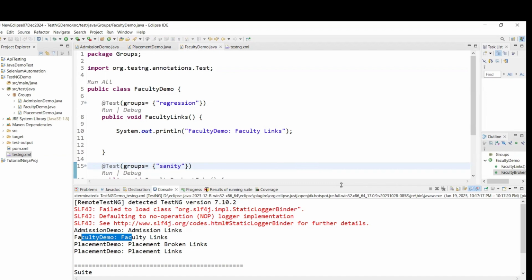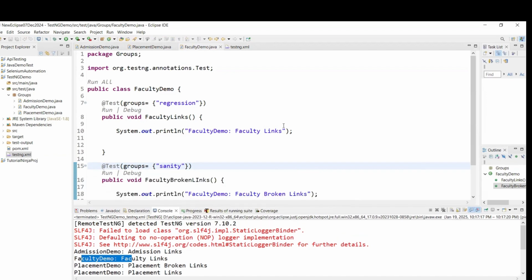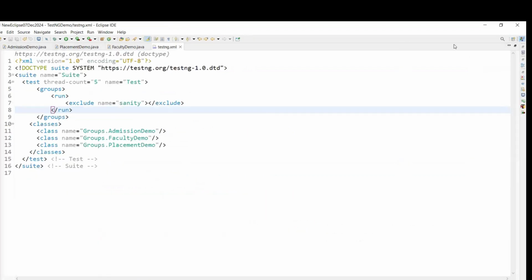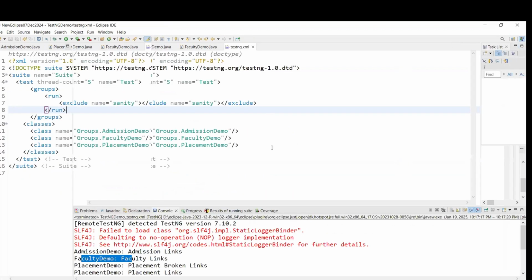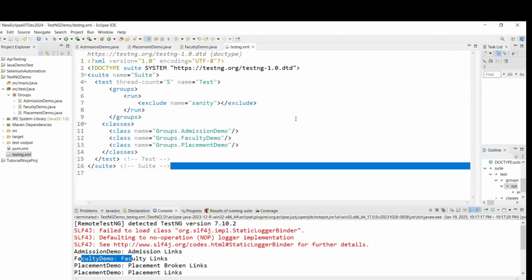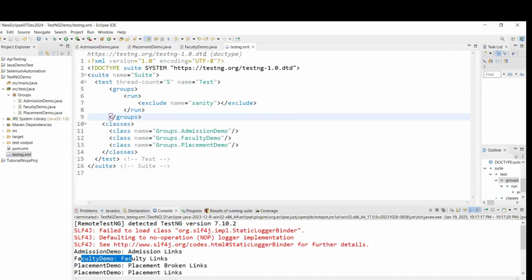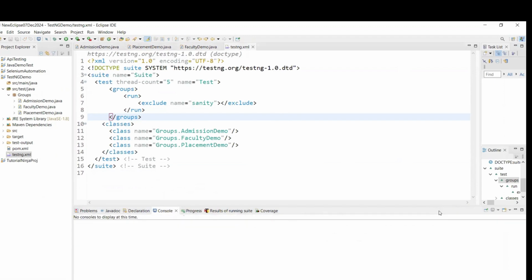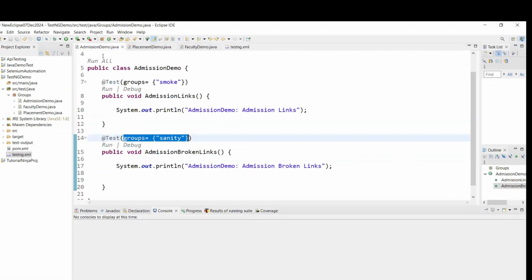Okay. What else? So what else we can do here? We can mark one test case with more than one group. Suppose, just clearing it.